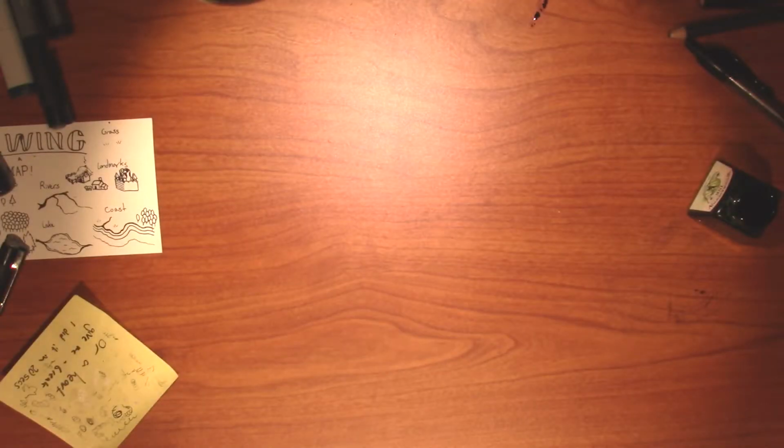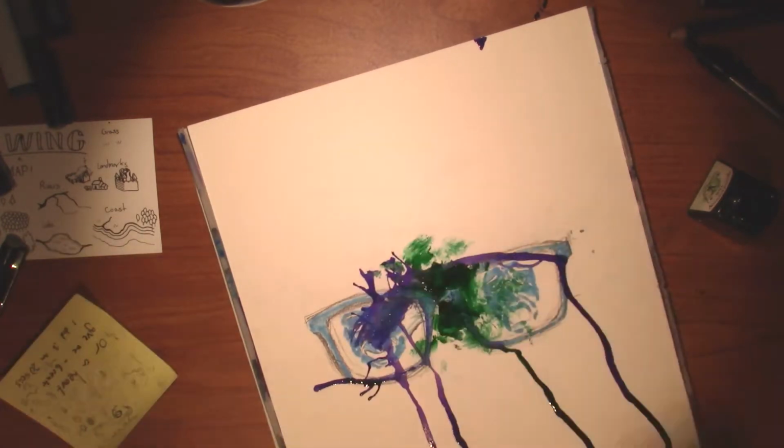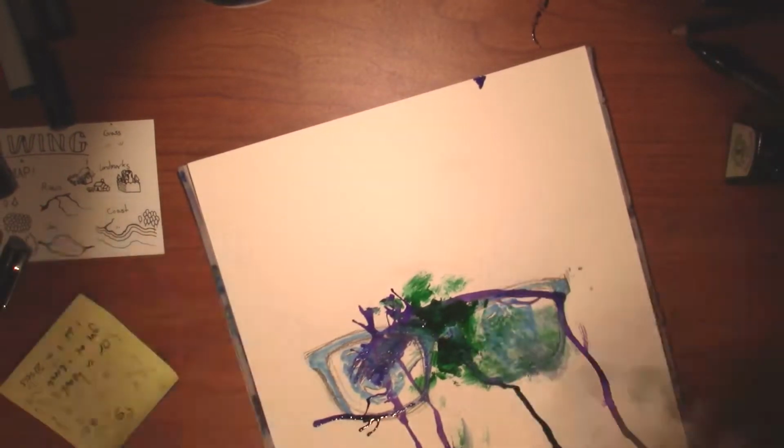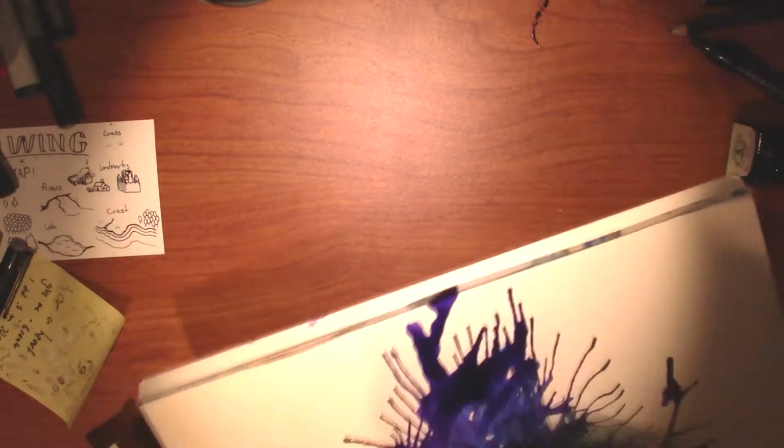So right now, and sorry that I don't get the ink on the screen, but this green stuff was really dry. I don't think it had a whole bunch of water in it. It didn't have much of a spread, and so I'm desperately trying to figure out how to get this green to go around. I'm like, I'll go back to purple. We'll work this out, and it worked out.